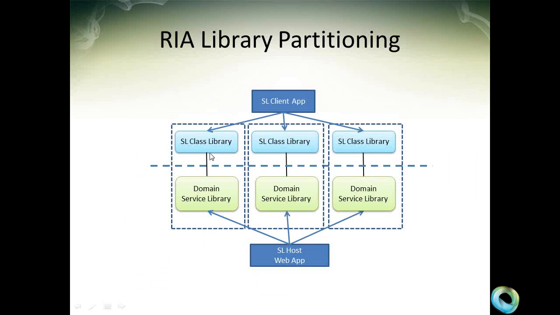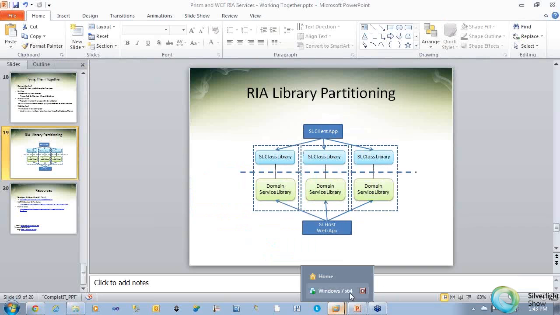So I represent that here by having 3 separate class libraries on the client side, 3 separate service libraries on the server side. You don't necessarily have to factor it that way. You could actually have one client-side library that points to 3 separate server-side domain libraries. But typically, if you want that factoring on the back end, you probably want the same factoring on the front end to keep it all straight. So there's no reason you can't break down multiple class libraries, set up the RIA Services relationships, and so on. That's the end of concepts. Let's go to an example in code here.